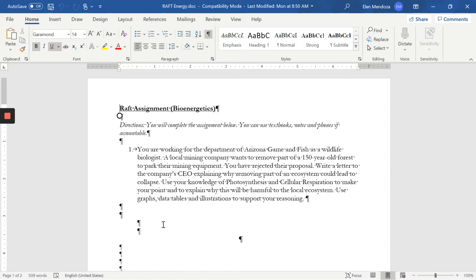Another thing I wanted to let you know is it says to use your knowledge of photosynthesis and cell respiration, but don't limit yourself to just cell respiration and photosynthesis. Think about trophic pyramids, think about energy, think about what producers do for everything else in the trophic pyramid, and for humans in particular. Think about why producers matter so much. Where do they get their energy from? How is energy exchanged? And also, you want to think about climate change, because that might also lead you to think about why it is important that we keep this 150-year forest intact.